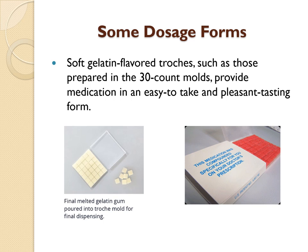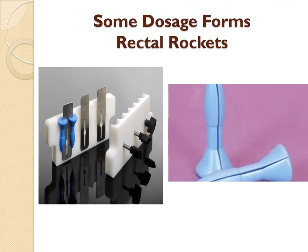Some dosage forms available include creams and ointments, of course. Lollipops do really well for numbing the area deep in the mouth or throat or right around the epiglottis. Rapid dissolve tablets, effervescent powder — there's a lot of things available to help deliver the medication to that patient in any form possible. Here is a picture of a troche — we put red dye in it for better depiction. They can be in gelatin or other non-allergenic types, holding a certain amount of medicine — you can put up to 200 mg of progesterone in one troche. They're like soft candy and can be used either sublingually or through the buccal route. This is a picture of a rectal rocket — we compound these for hemorrhoids or people with issues in the rectal area, medicated with agents such as hydrocortisone, pramoxine, lidocaine, and maybe diltiazem or nifedipine depending on the application. They work really well.